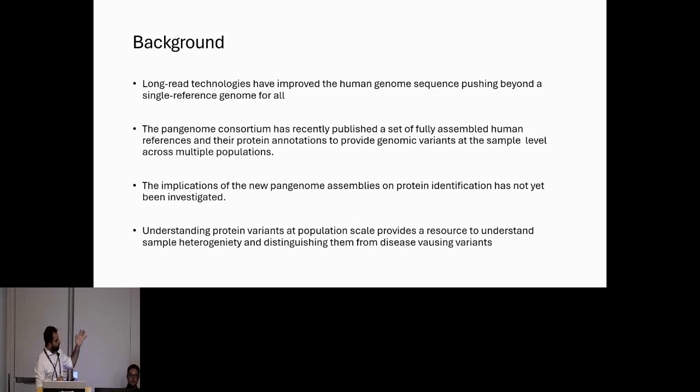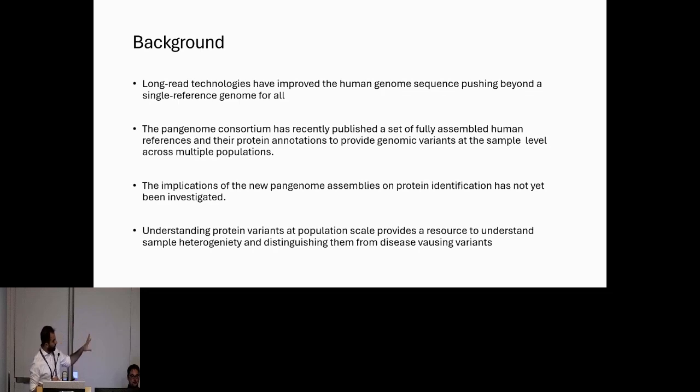The reason we want to look into this is because I personally don't trust, maybe that's too harsh to say, but the reference proteome is usually not complete like the reference genome. So there should be some improvements to cover, and I think it should not really be one database. The pangenome has variants at the sample level or population level, and I think the same thing should happen at the proteomics database level.